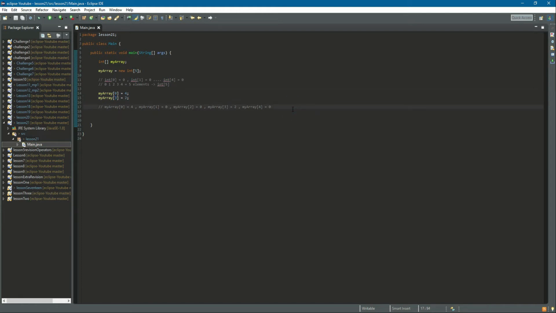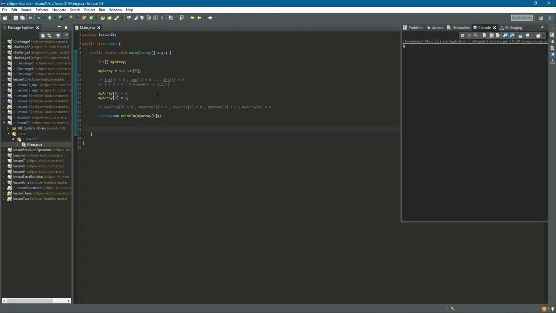And how can you print it out on our console? Using the System.out.println, of course. And then you can say myArray, and we can say I want to see what's hidden inside the position 0 of myArray. Let's save it and run it. And you can see the number 4 is hidden there.